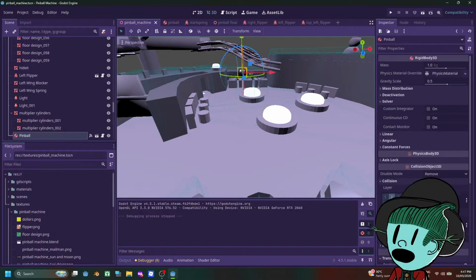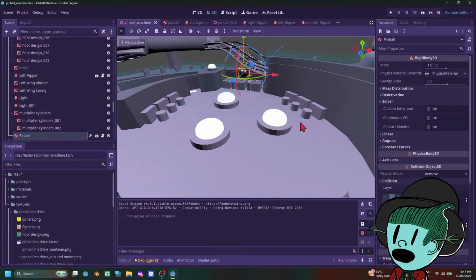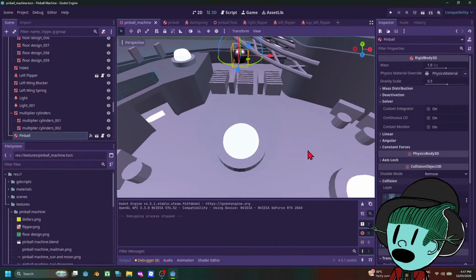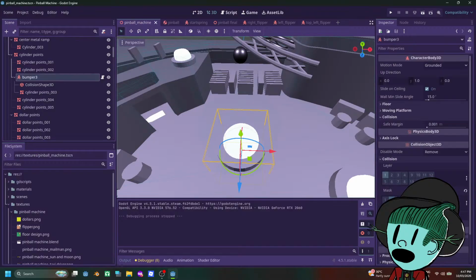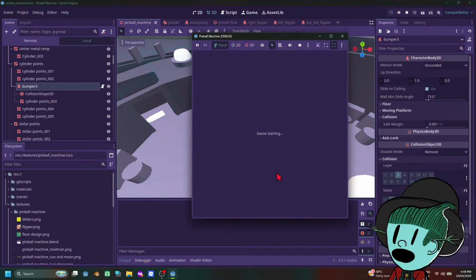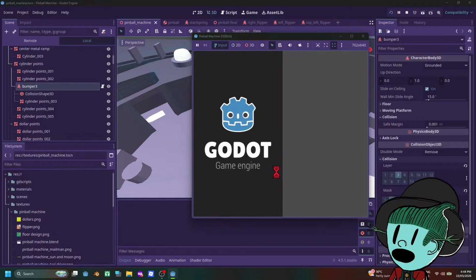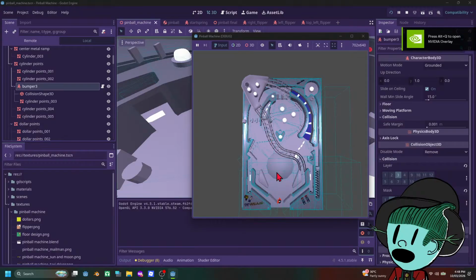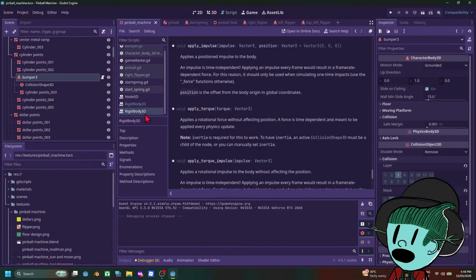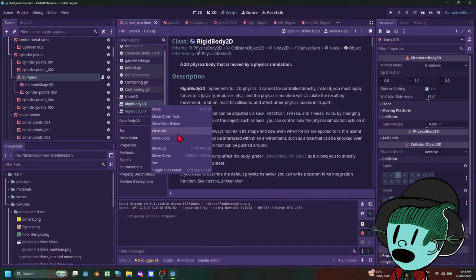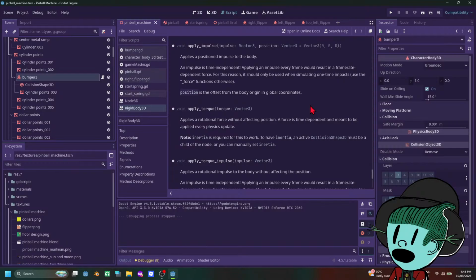Pinball. Maybe something I'm missing with the rigid body, I think. Close.